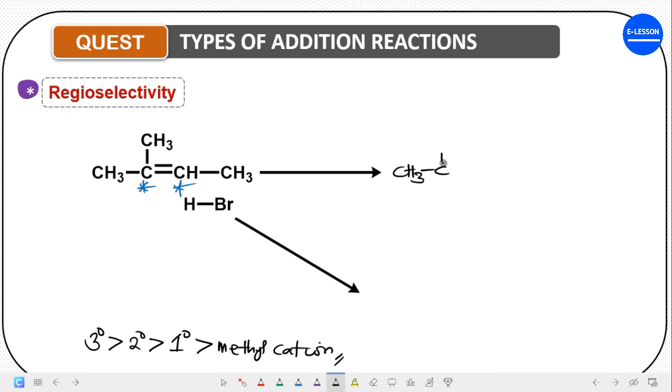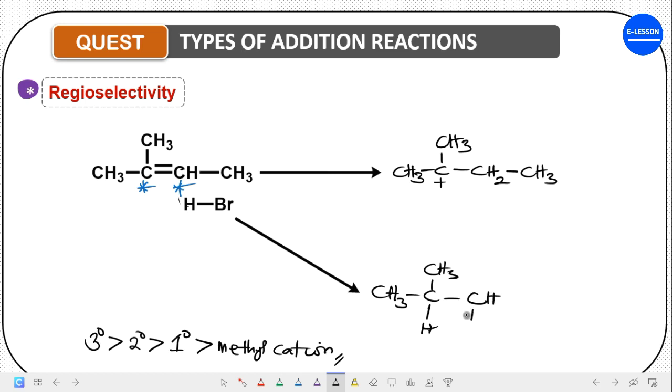CH3, CH3, positive. Then we have CH and then CH3. Recall that if this hydrogen is coming here, it means here becomes CH2. Now, in this case, what do we have? This carbon is the one positive. Now, we can also have another situation where you have CH3. We have C. Here is what? CH3. And then this hydrogen attacks here, which is this hydrogen we are talking about. The hydrogen that entered here to form CH2 is now coming here. Then let's assume that the positive charge is on top of this one or here.